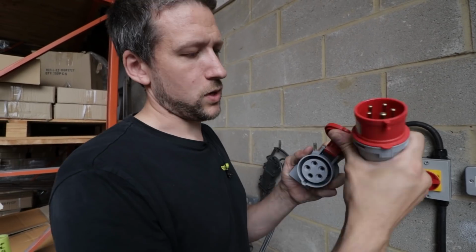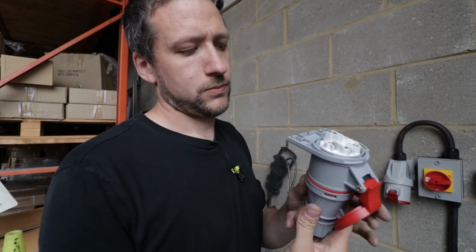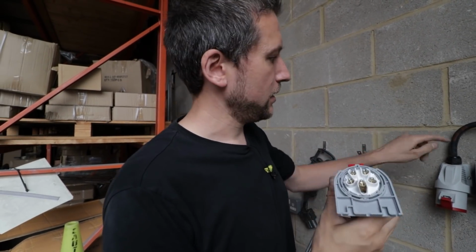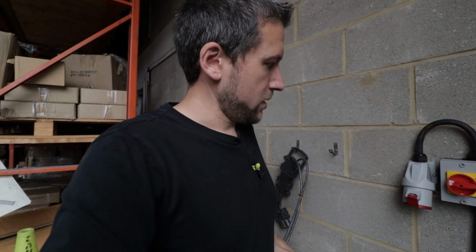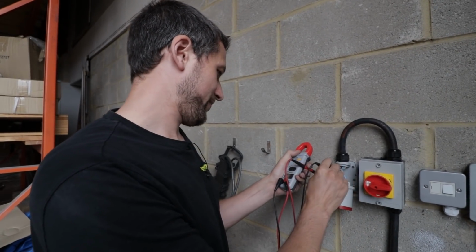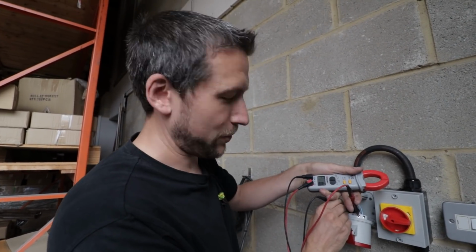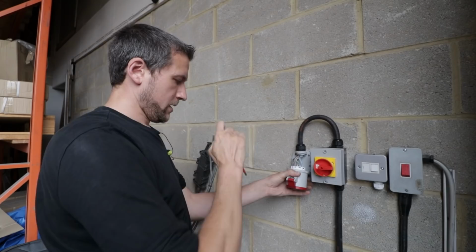For anybody who hasn't worked on one of these before, you just have the socket like that, and that's essentially what you're left with. Then you just wire it in the back into the correct configuration and you're off. They're pretty simple, but I prefer having a setup like this where it's separate because I think they're easier to work on. Just to be on the safe side, that isolator does say it's off, but it would be my luck that it's a broken isolator, and as soon as I take this off, it'll go fizzle pop.